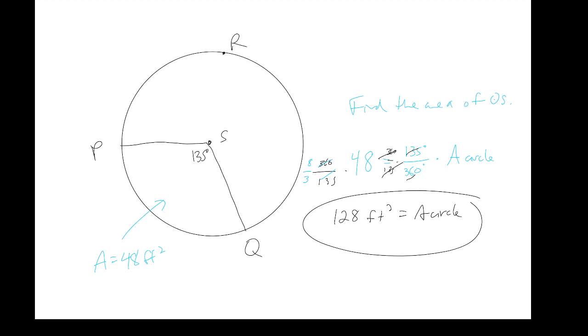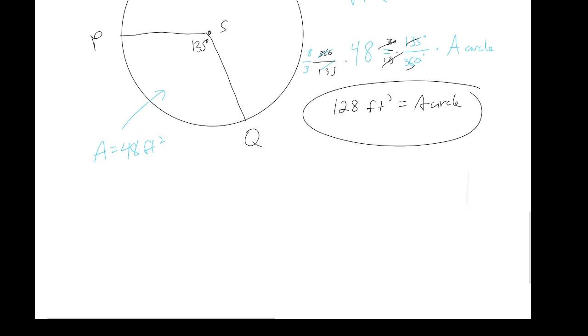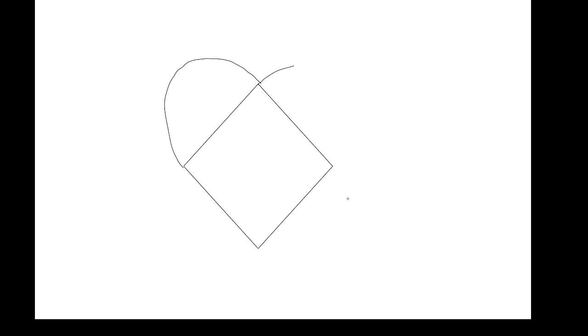Last example we have for this lesson is a composite area problem. And I love these problems. You guys are going to kind of crack up as I talk about how much I love this and what we're going to actually have here. These are semicircles, okay? And I have here a square with a side length of 8 meters, and I need to find the area. This is the whole thing I'm given in my diagram.